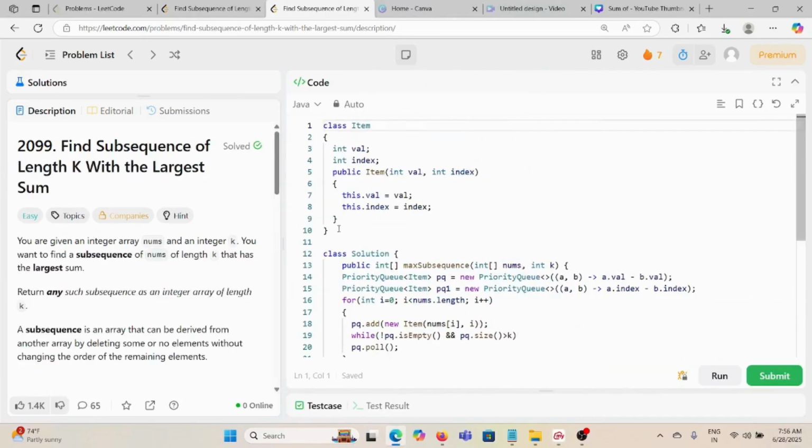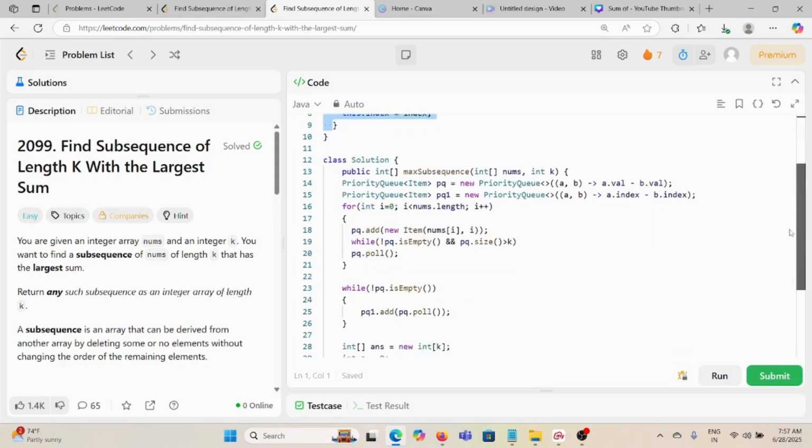So see here, I have created this item class having value and index. Now I have created the 2 priority queues, PQ, which is based upon the value, and this PQ1 is based upon the index, right? These priority queues are accommodating this class object item.